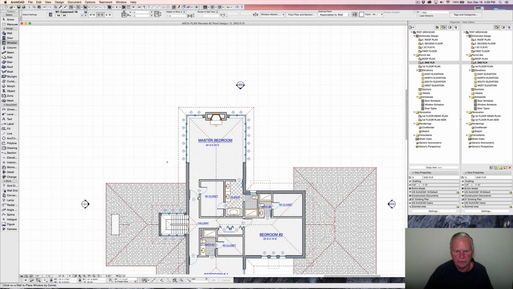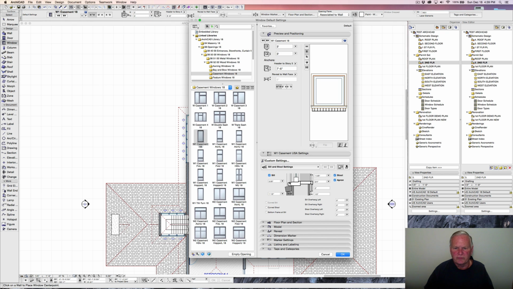So what we will do is we will go suck up the settings on this window. The window is a 3x3, the new window that we're going to be doing. So we're going to make that 3x3. Head height is correct at 7.6. And then what we want to do is remove the casing from both sides.